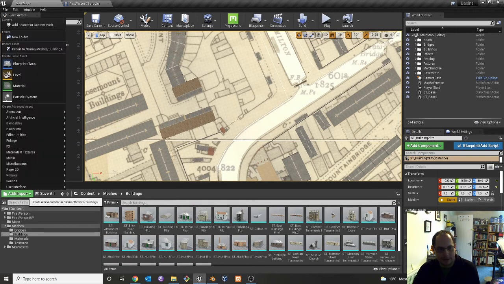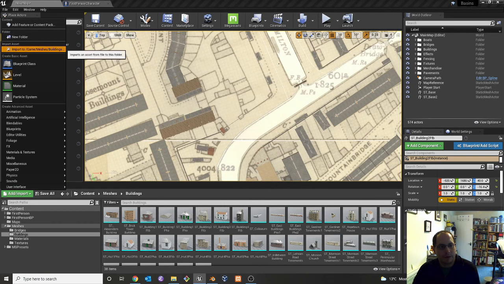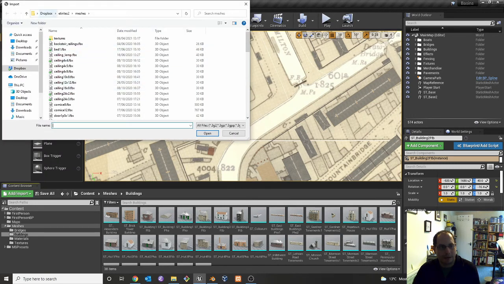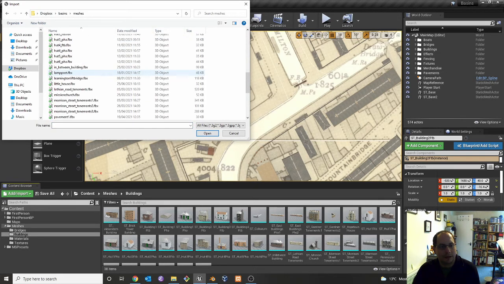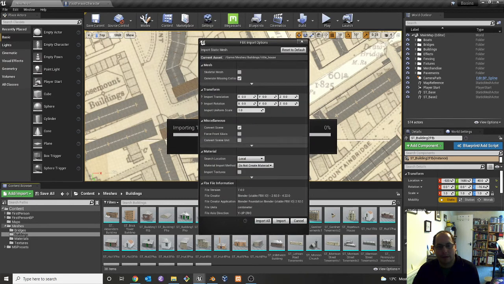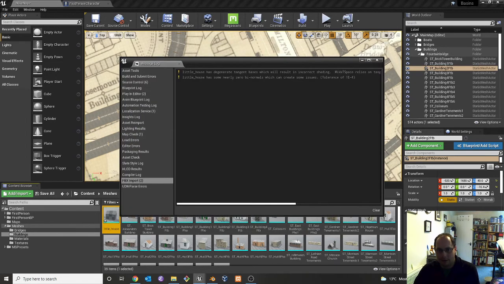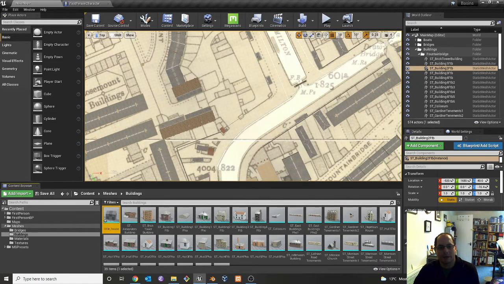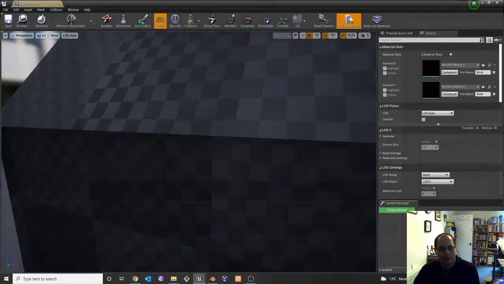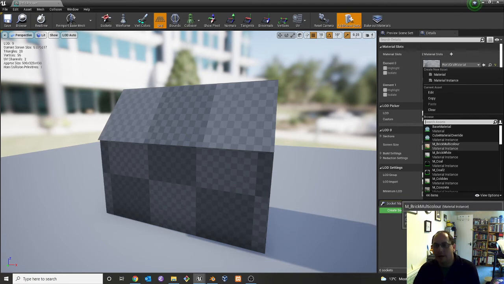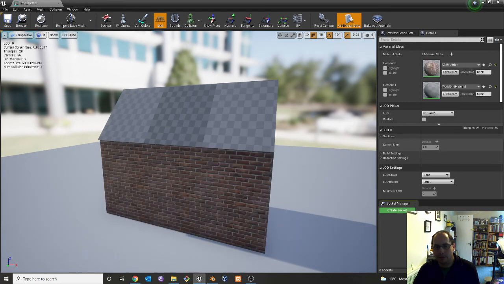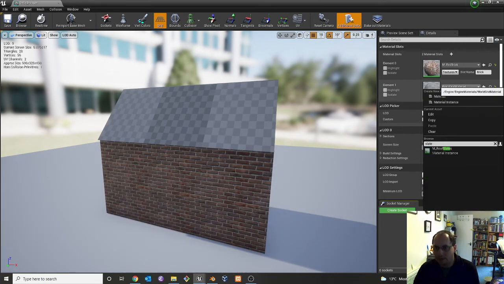So we go in here and go into import asset, and I'm in the wrong folder again. Here we go. If I go into the right one, you go into little house, and I think we could leave these at the defaults and import this. Never mind those errors, they don't really matter too much. Now if we look in here, we need to assign the materials as well. I think we want red brick. There's red brick for the walls and slates for the roof.